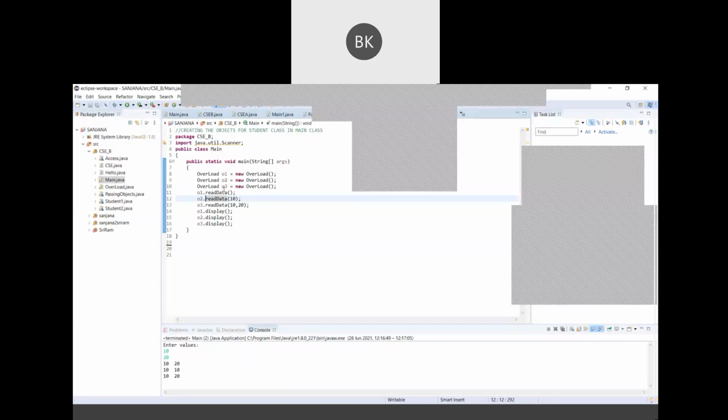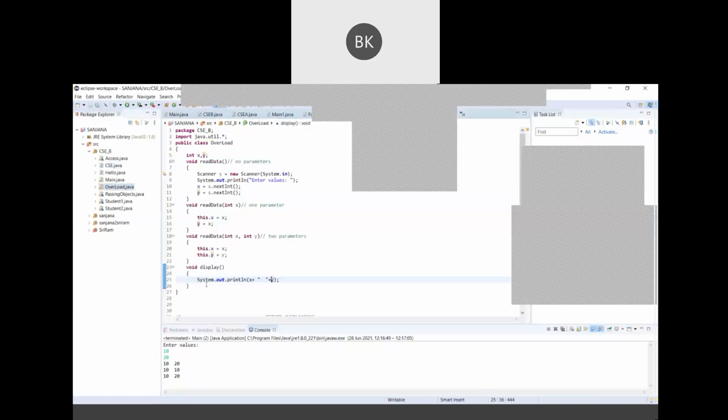Next, constructor overloading. Constructor overloading means the constructor name is also the class name. Now the read data has been replaced with the constructor name. That's called constructor overloading. Come to here, overload. The purpose of read data has been replaced with a constructor.